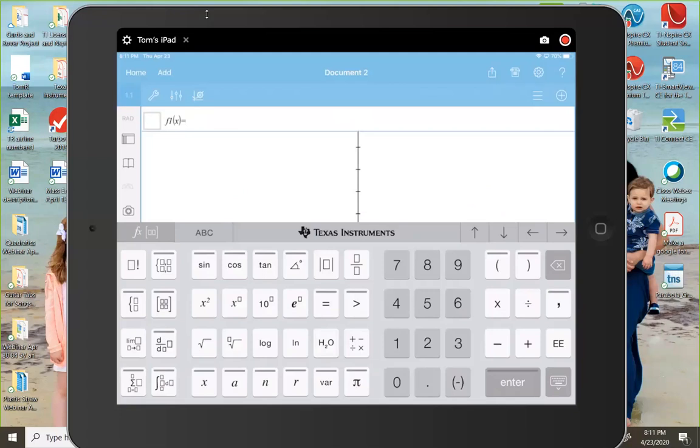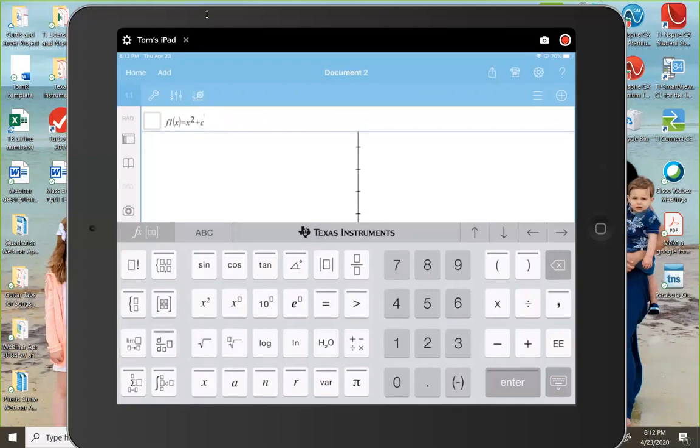Since we can't have a second or a shift or a control or an alt, what you do is tap on A lightly and hold down. And now I can slide up, say, a C. Pick letters there. X goes with X, Y, Z, T, and U, and F. So I'm just going to write this as x squared plus some constant. I'll just go with C for now.